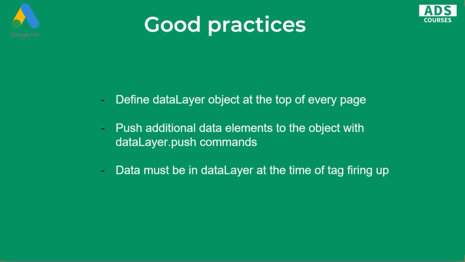Okay, so to end this video, some good practices for implementing data layer on your website. The first one is define data layer objects at the top of every page, and then push the additional data elements to the object with data layer push commands, right? So you need to keep in mind that the tag needs to fire when the data layer is already there, right? Because obviously it won't work if it's not.